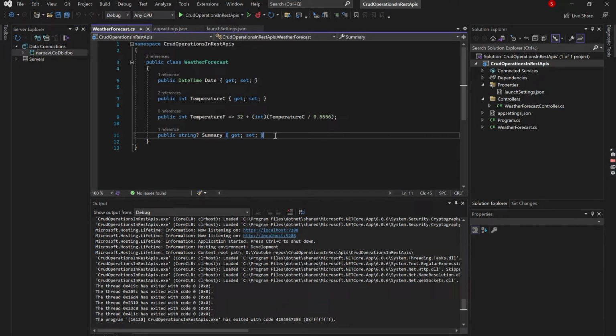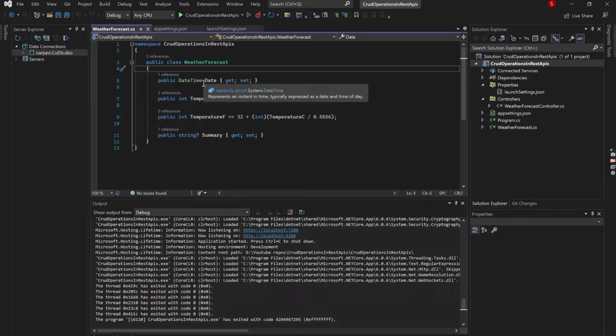The next process is the scaffolding process. That process automates the creation of the model classes and the context class. The class name is the table name, every single property is a column name, and the return type is the data type of that property. If we don't use scaffolding, we have to create a model file for every single table we create in our application, and also a DB context file. So instead of doing that, we are going to automate that process. Let's see how to do that.